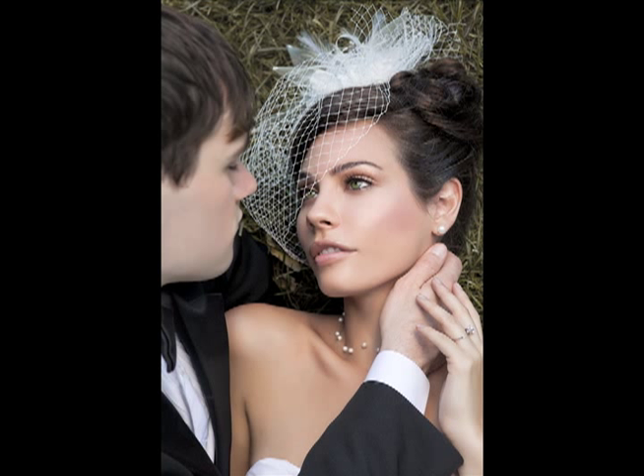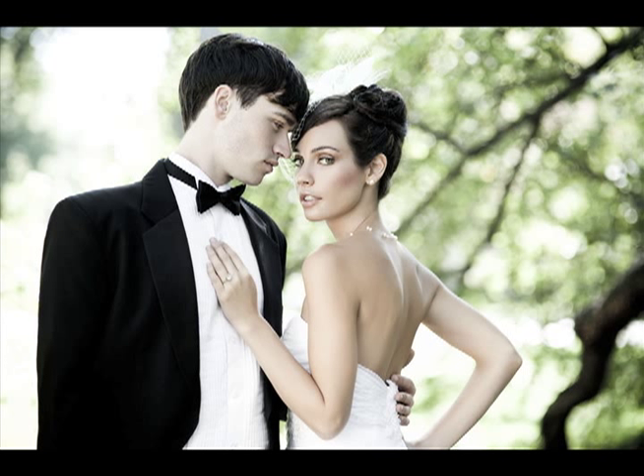Secondly, I tell people to keep their lips loose. But when you say that, some people let their jaw just fall open. So one of the tips I give everybody is to breathe in a big deep breath, and then however it feels at the end of the breath — that natural feeling when you breathe out — that's how your lips should feel in a more serious shot. Tell the bride and groom to practice a few serious shots even before the wedding day. See what they're most comfortable with; it'll get them more prepared for those romantic shots on the big day.